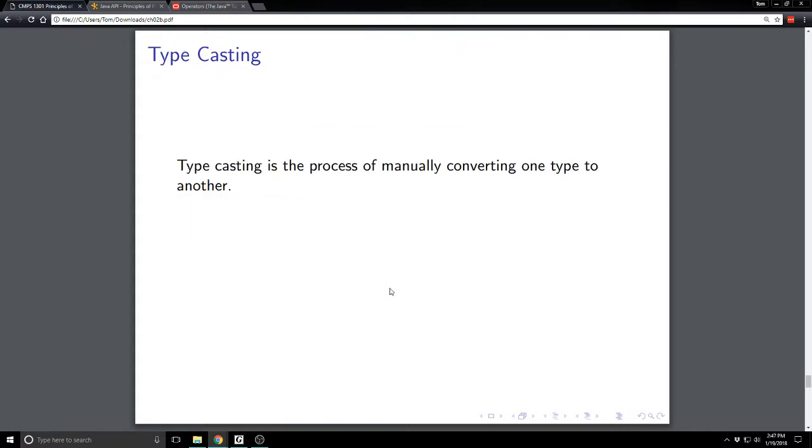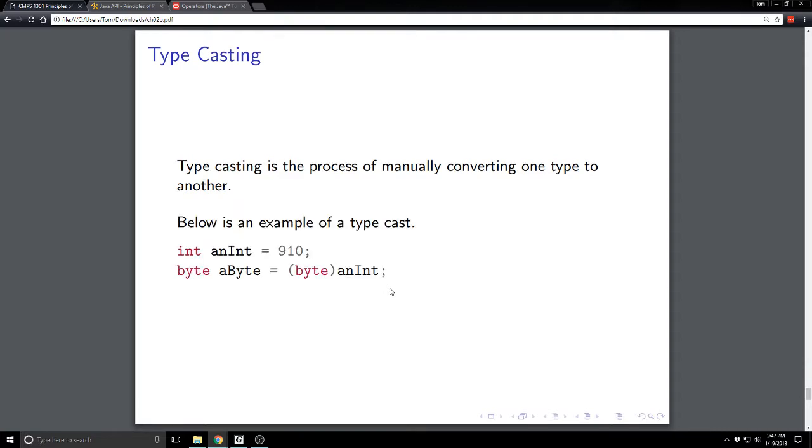There is a way to manually change from one type to another, just to let you know that process is there. There's not a whole lot of times that we have to do something like that. Here is an example of a typecast. That's what it's called when you manually change the type. Here I have a variable of type int, and say for whatever reason I want to change it to a byte. Then what I can do is declare a variable of type byte, and then have the int variable, whatever the variable name is, and inside parentheses, I'll put the type that I want to convert it to.